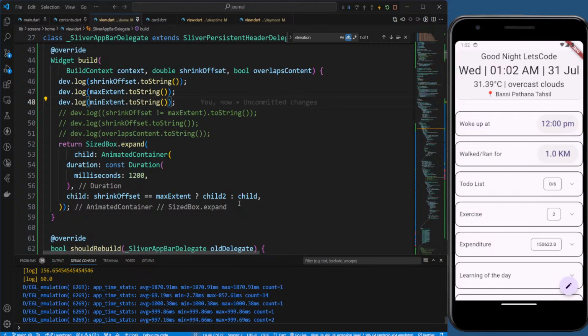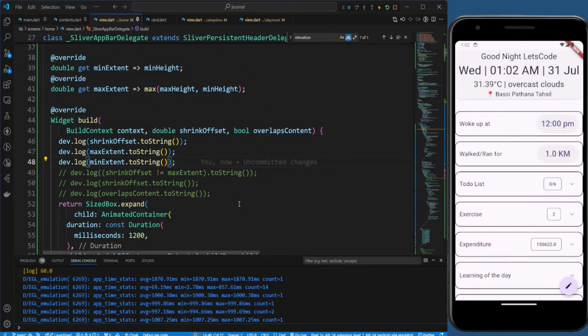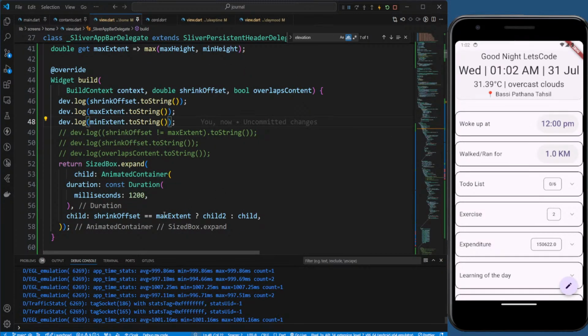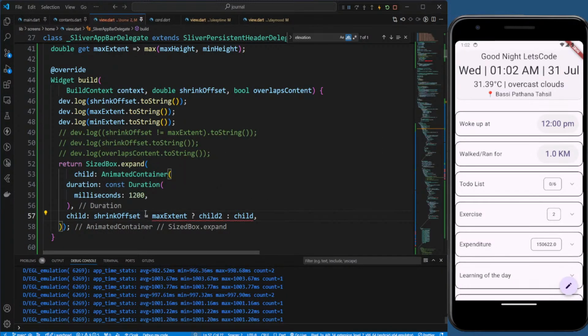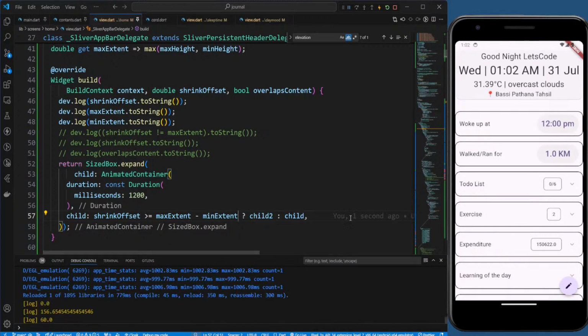So if the shrink offset is greater than or equal to minimum extent, right? Then also we should be able to do that.